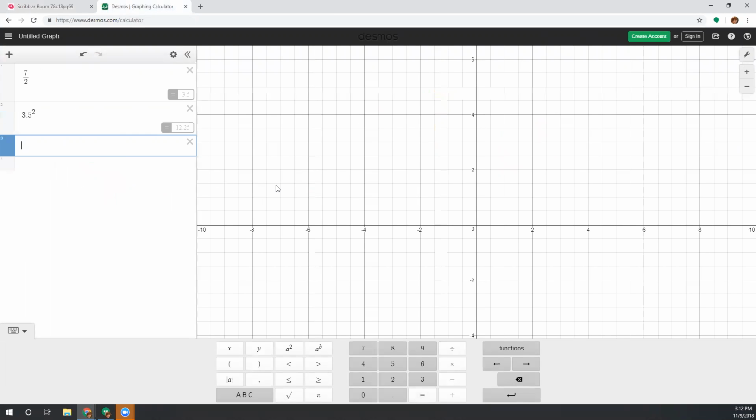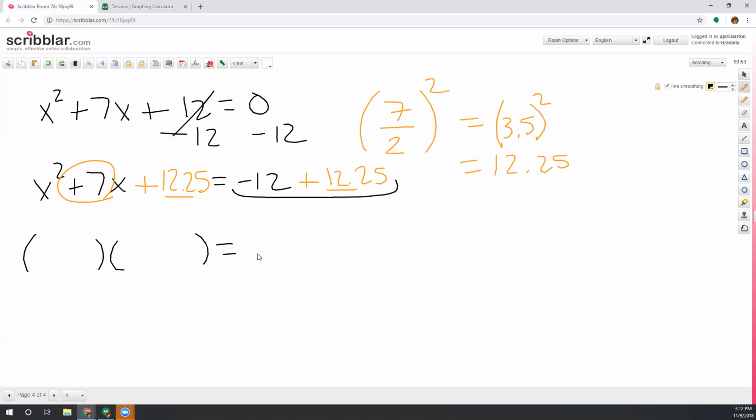So I'll head over to the calculator again. So that gives us, oh, okay. Sorry about that. I don't really know what happened. Nothing was glitching on my side. But what I had asked was, what's the negative 12 plus 12.25, which is 0.25. Yeah, sometimes if your connection is poor, it can make it a little glitchy here and there. So we combined that right side. On the left side, we need to factor again.